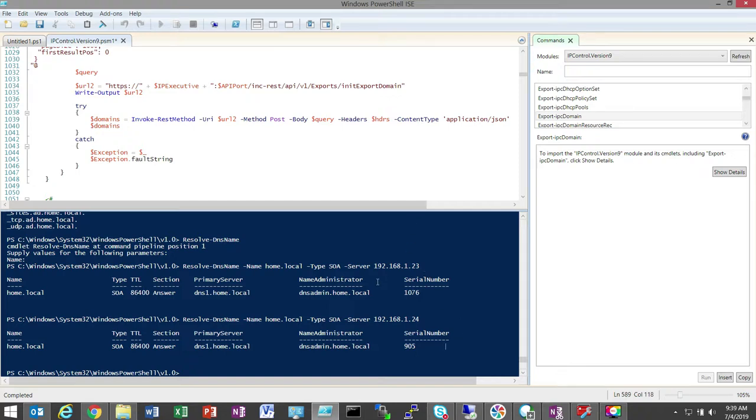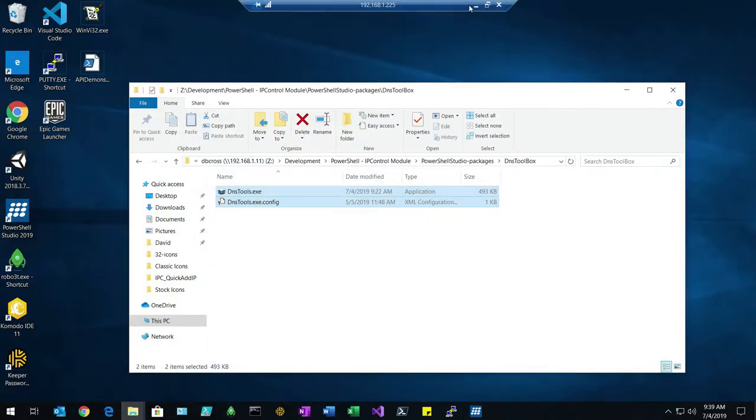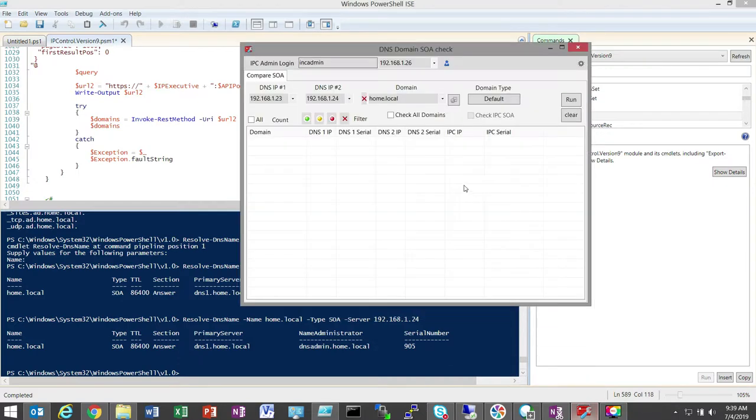So how do you do it in bulk? Well, that's where putting these two together comes hand in hand. And that's what I built in this PowerShell script. I hooked into IPControl, and again this requires IPControl 11. I have an instance that I use here in my lab for DHCP and other things.